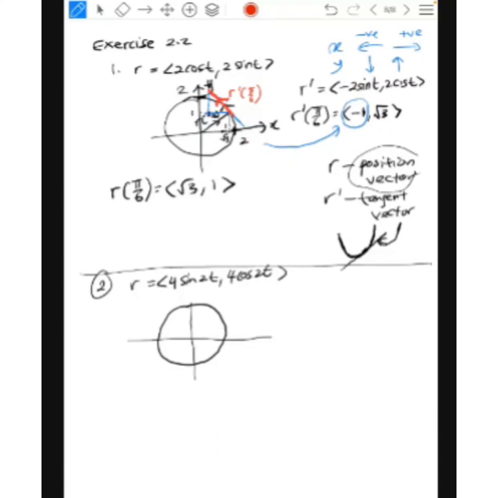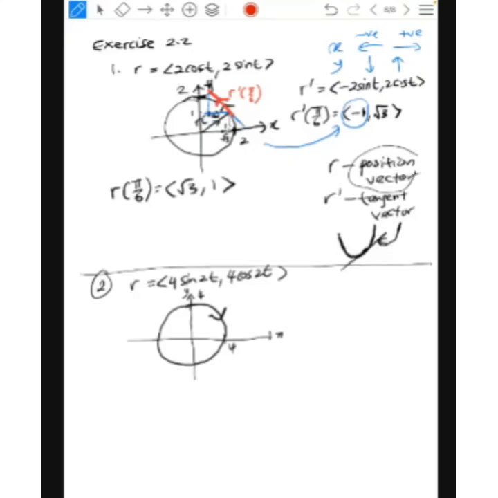If there's a domain, then you have to obey the domain. It means if it only goes up to pi, pi is half. If it's only pi over 4, then pi over 4 is quarter. Something like that, okay? If there's no domain, then you can just draw a full circle with radius 4 here, because it is 4 sin 2t and 4 cos 2t. And then x is sine, y is cos, so it is clockwise direction. It goes downward. Just now was counterclockwise, this one is clockwise.